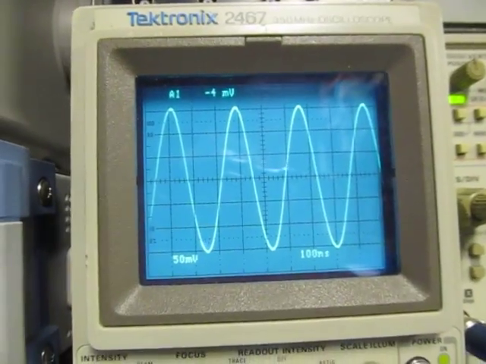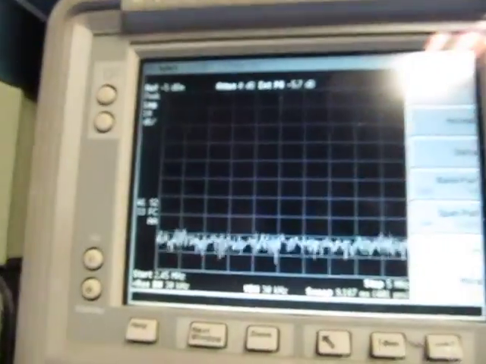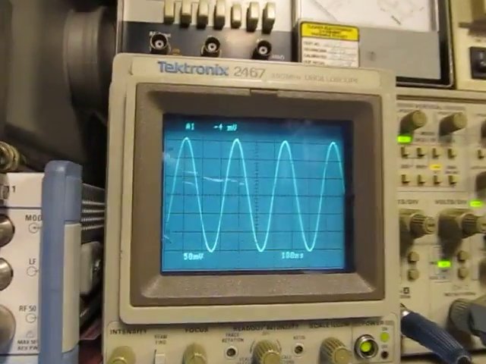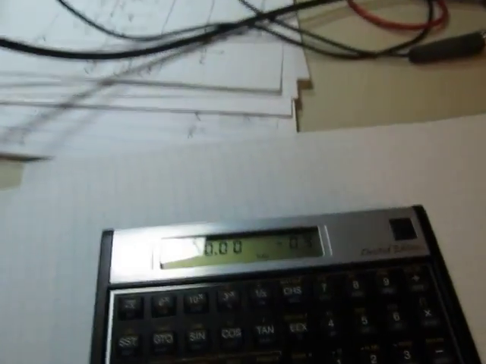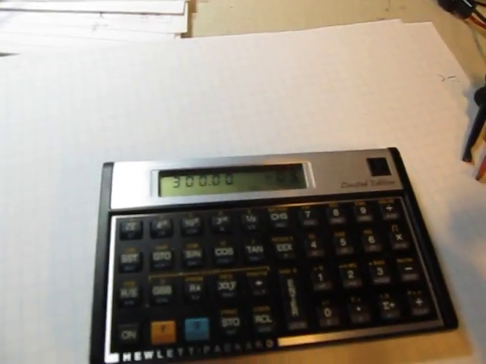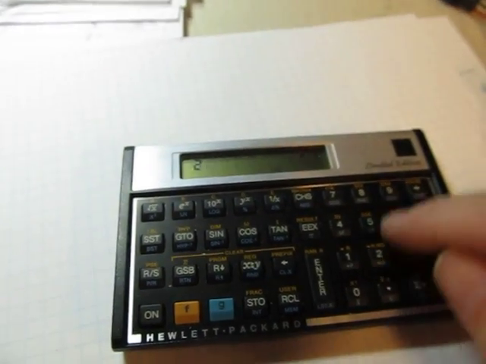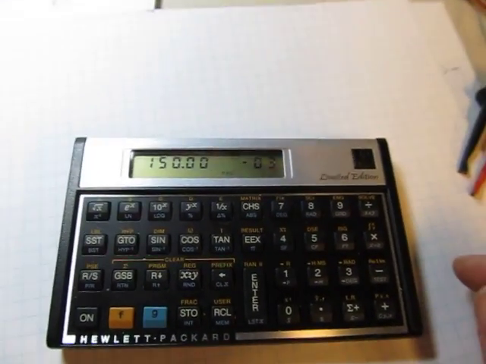And if we look, I've got basically six divisions of amplitude here. So we can say six times 50 millivolts, that's basically 300 millivolts peak to peak. All right, so now the spectrum analyzer is typically going to measure a signal in dBm, which is decibels relative to a milliwatt. So we just need to convert this 300 millivolts peak to peak to dBm, and we can do that real quick here on the calculator.